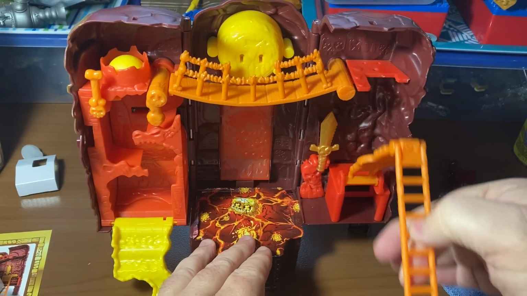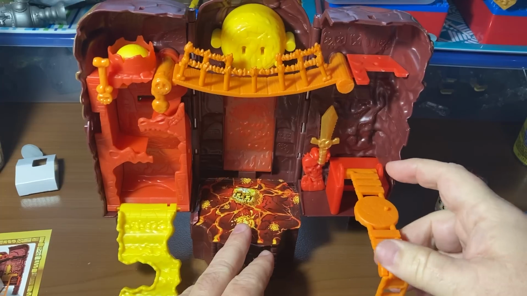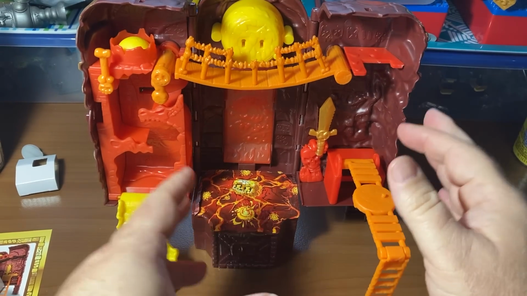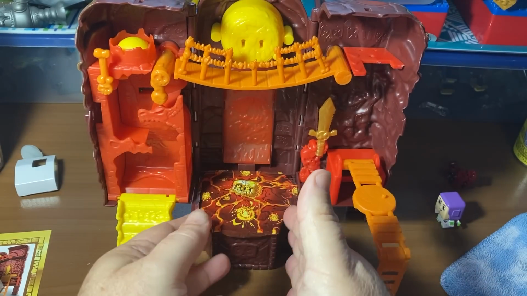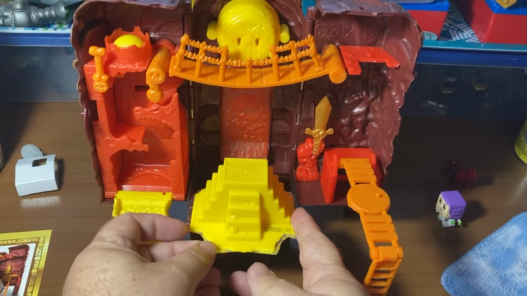It appears that this is a ladder, or it actually is more of a ladder going up to a bridge going across. Very reminiscent of Indiana Jones, and this is like the Temple of Doom with this part, and over here is the Raiders of the Lost Ark, the very beginning. We have the Inca thing, because this flips over and goes up here.